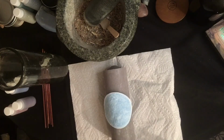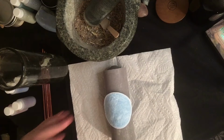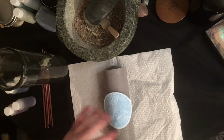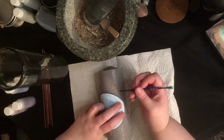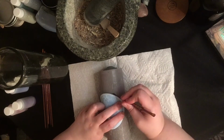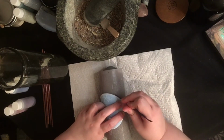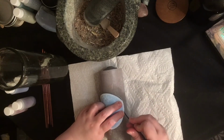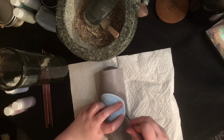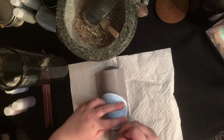Many magical practitioners will carve sigils, words, dates, anything of that nature onto candles. Right now I'm going to do a very rudimentary, or attempt to, symbol for the medical field. I'm going to just try to trace around this as best as I can.